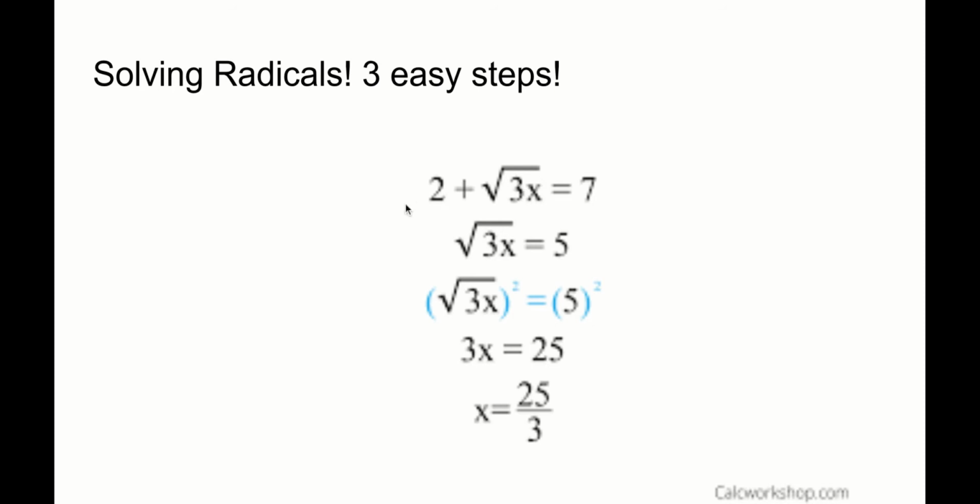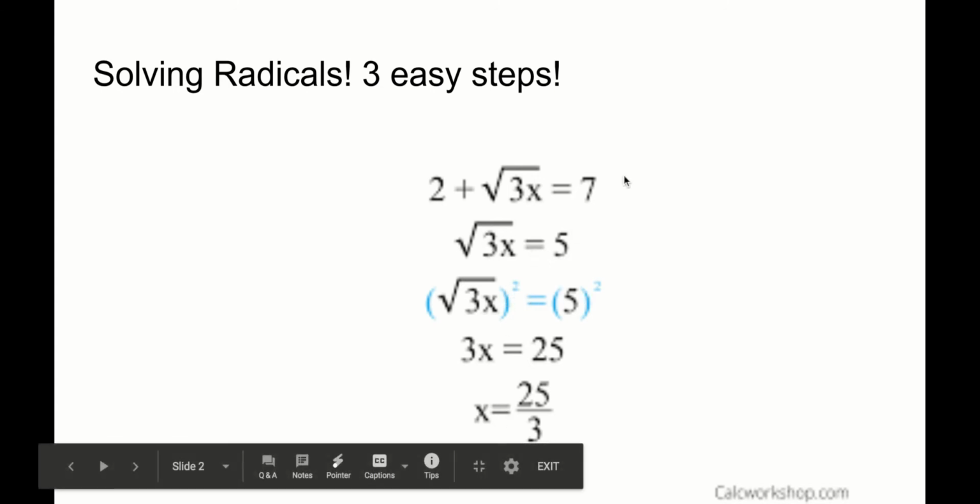So if you see here, the three steps that we're going to do, we're going to make it more clear over the next couple of examples. But the first step is going to be to isolate this radical. Keep in mind that the radical is just that square root guy there, so we want to get him by himself. In order to do that, we're going to work from the outside in. We get rid of that 2, so we subtract the 2 from both sides. In order to get rid of the square root, we square both sides, and then it's just a matter of solving. And that's all three steps.